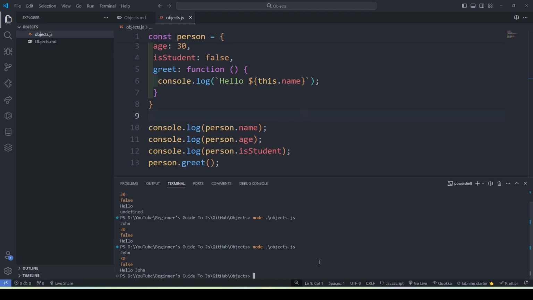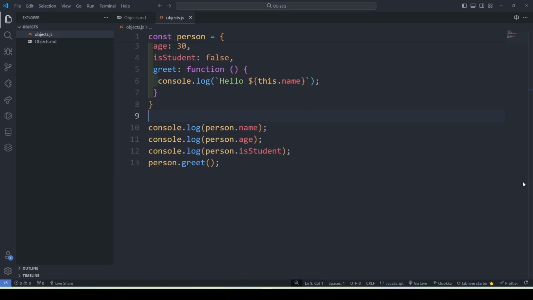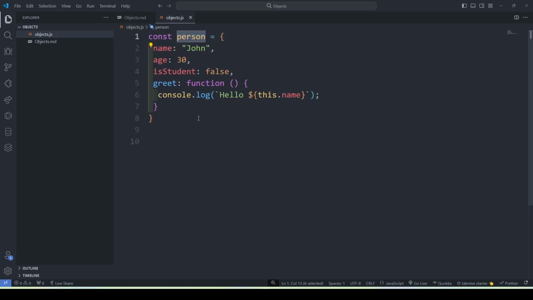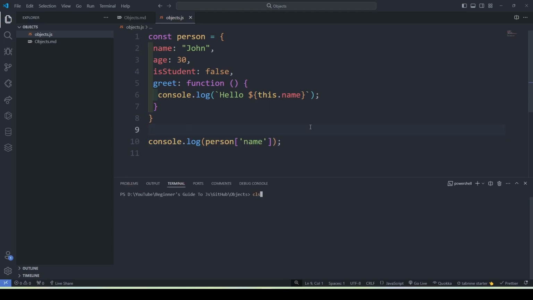Now we can access this using the dot notation. We can use another way to access the variables or the properties. So remove this. I can use the bracket notation as well. To do that, I need to write this person, this object name, and then if I write the name, let's see what it shows me. It is giving me the name. It is giving me the value of it. So whenever I'm writing this here, it is returning me the value.